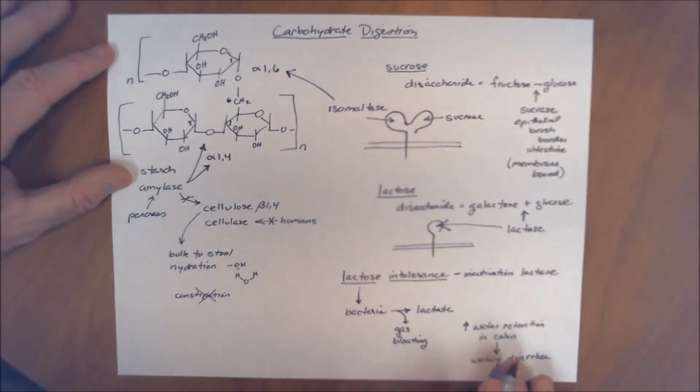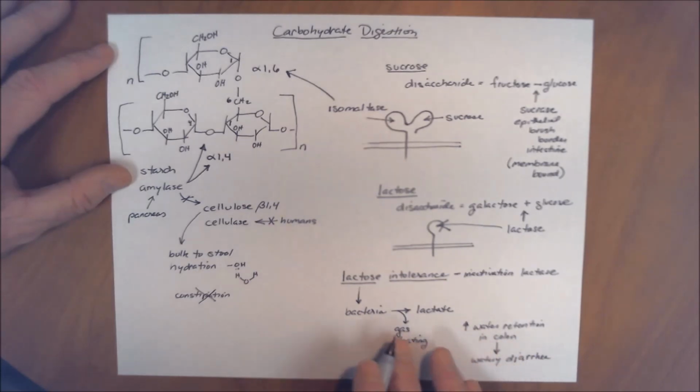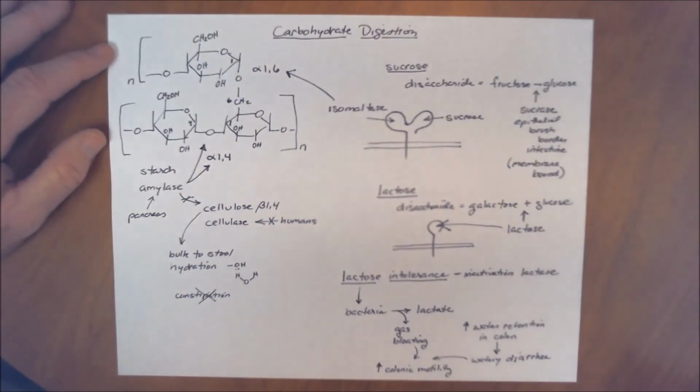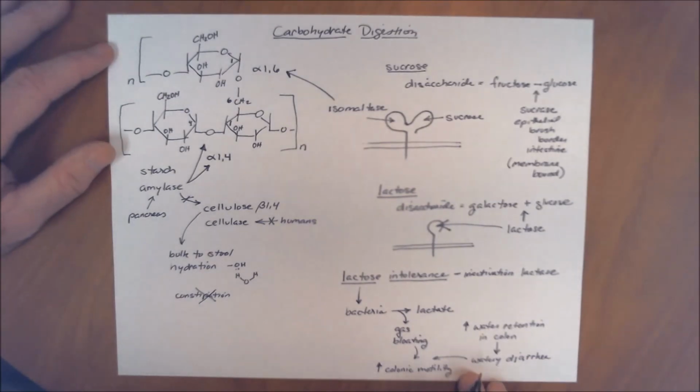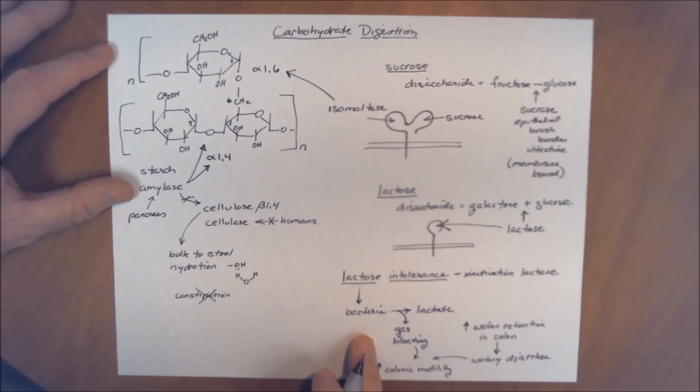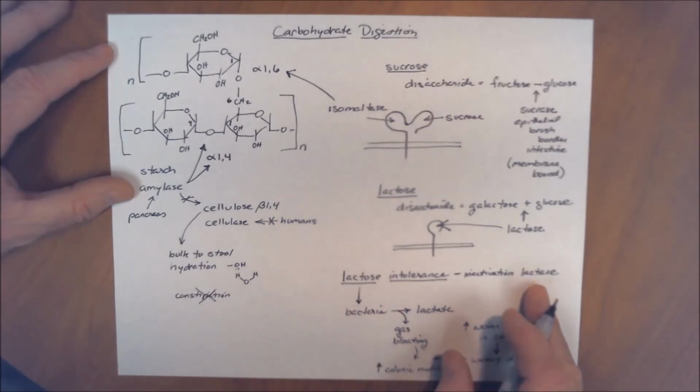The other problem here is that by increasing the amount of water, increasing gas production because of the bacteria, these two effects will increase colonic motility. And these are the end results of lactose intolerance. Now, of course, there are ways to resolve this. We do have lactose-free dairy products that are now available, or enzyme supplementation during dietary consumption of actually ingesting the lactase enzyme in a pill form.